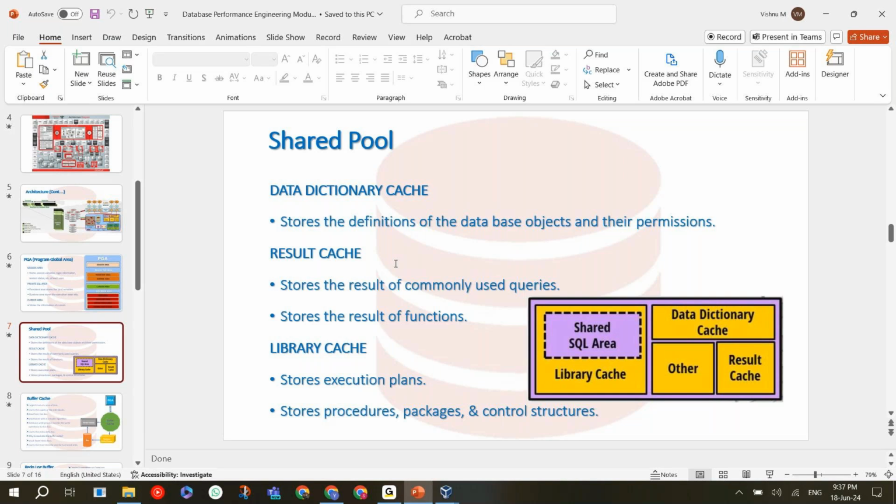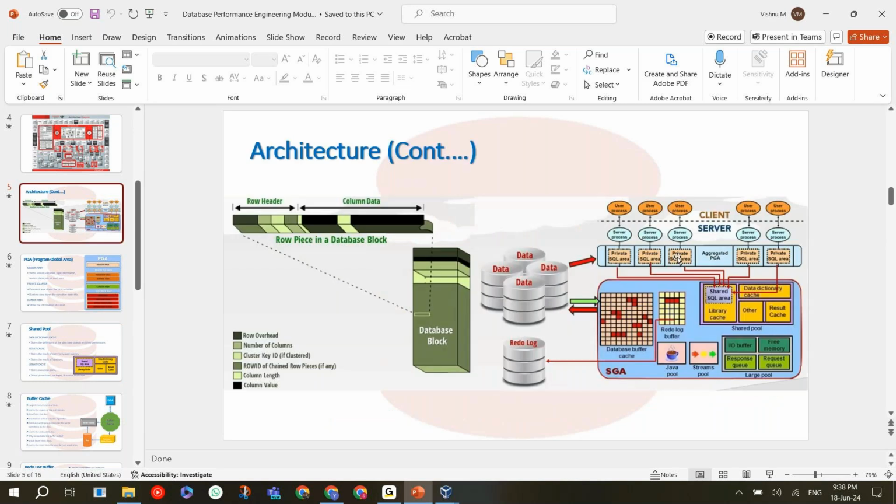Unless I change the URL, that URL will remain the same inside the DB. So what Oracle will do is, this result cache, this area, the shared pool, is faster than the buffer cache. This small area, the shared pool, is actually faster than the database buffer cache.